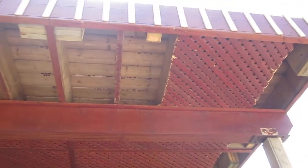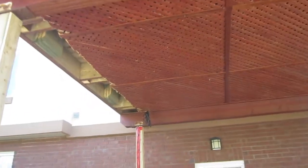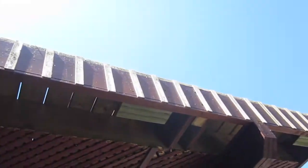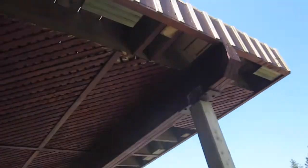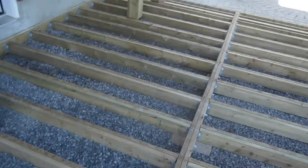And the rim board on the upper deck, which you can't really see because of the sun here, is going to be stucco clad. And what we've done is we've done strips of 1/4 inch thick wood, which is going to allow the drainage between the deck and the stucco. All the reinforcements for the new railing are there, as well as the location for the aluminum stairs.